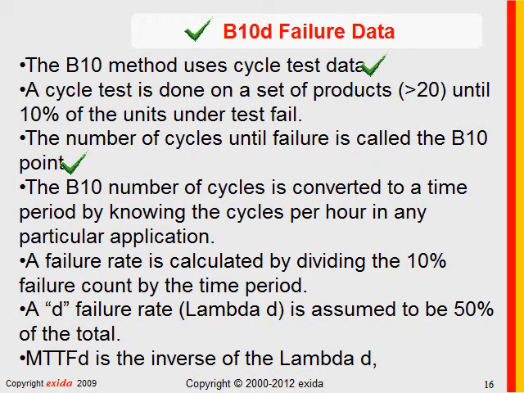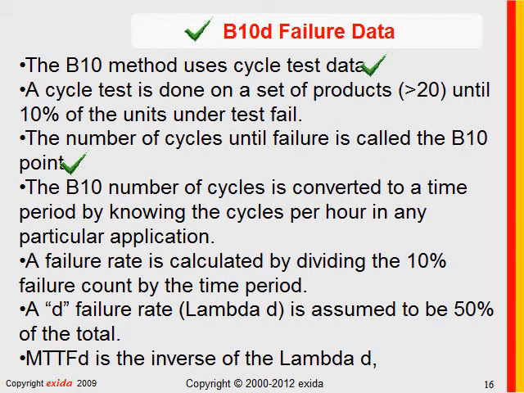That's a time interval. Now, a failure rate is calculated by saying we know that 10% of them fail at the 100,000 hour mark. And the method assumes that there is a constant failure rate up until the 100,000 hour point. The 100,000 hour point is called the end of useful life. The failure rate during the useful life is calculated simply by number of failures divided by the 100,000 hours.